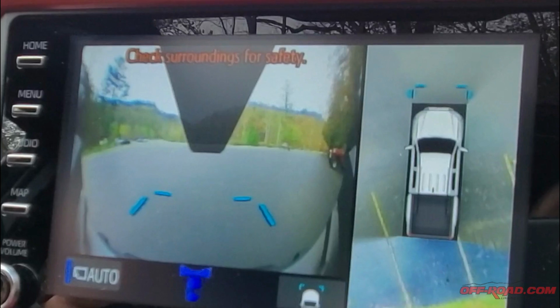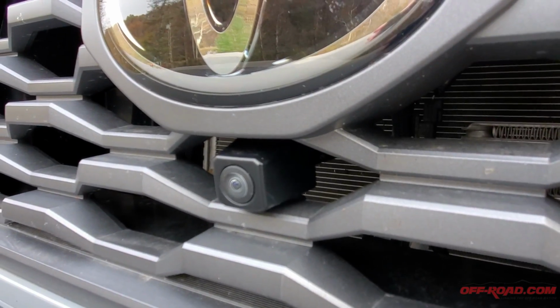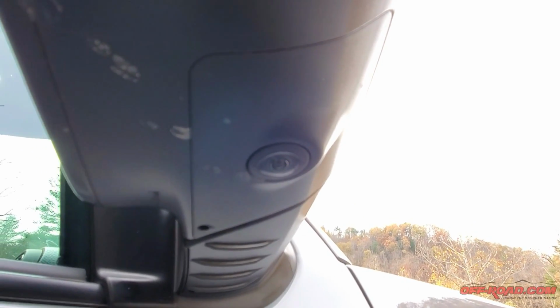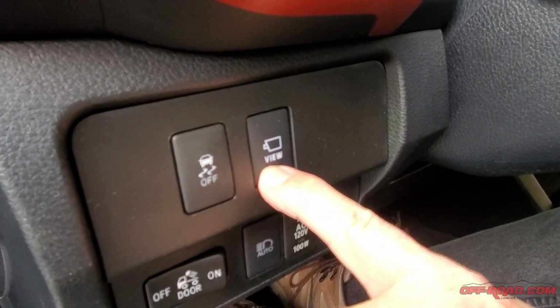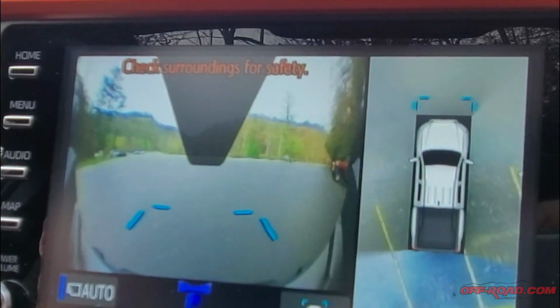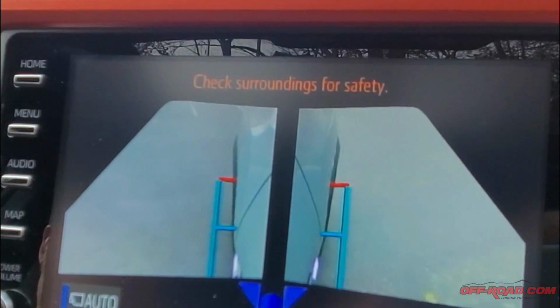Right. Okay. So, great. So one of the other things this is equipped with are some trail cameras, and these are built in at the front. Of course, you have the rear backup camera, and then you have side cameras underneath each of your side view mirrors. And there's a button over on the left-hand side of the steering wheel area on the dash, and you can hit it, and it will change the view. And there you can see the sides of the vehicle. Those are directly below the mirrors.